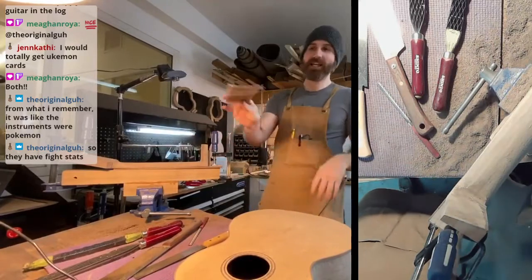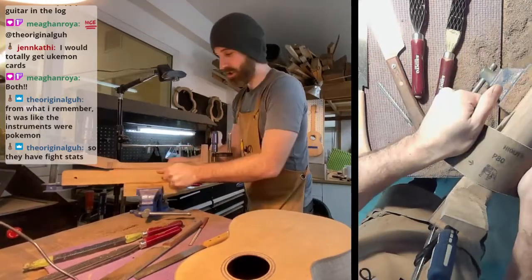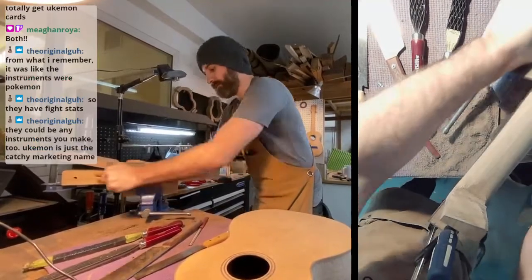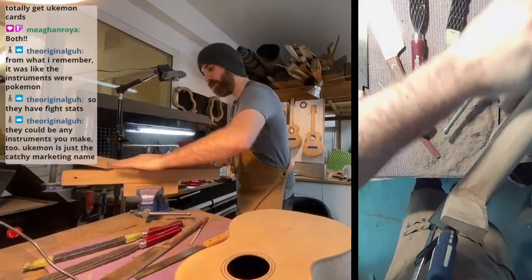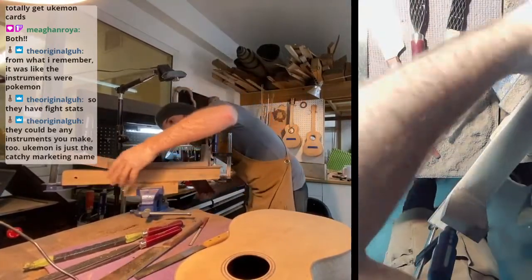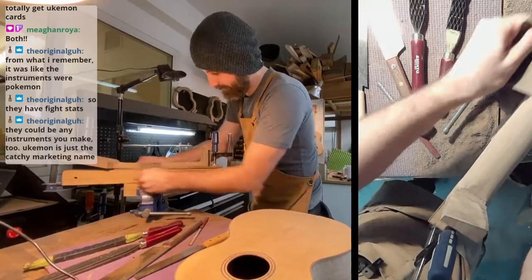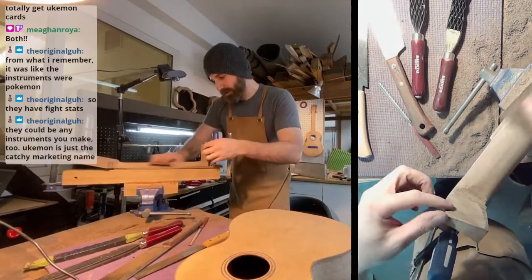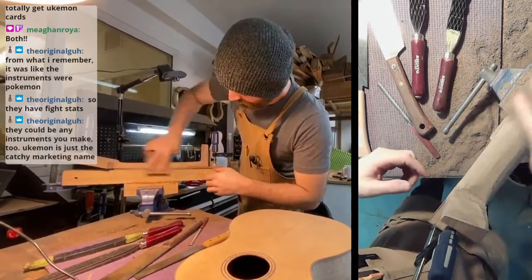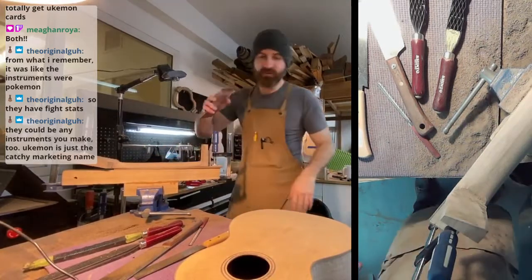So, right now I'm taking this 80 grit sandpaper, just a piece, and I'm running it over. This is a good way to smooth everything out and get those rasp marks out, and you can see how even you were with your carve at this point. Because those rasp marks leave pretty deep gouges in the wood, so you have to smooth that up. This is just 80 grit, so it's not very smooth. This is just to see how even it is.